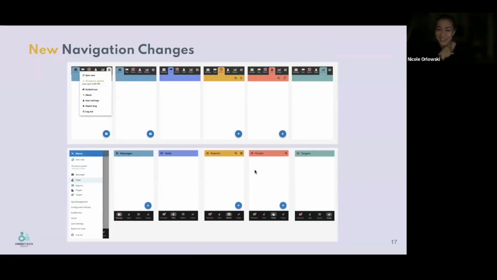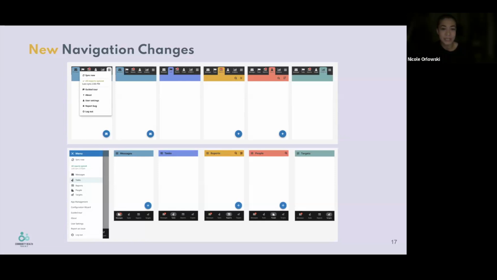As a great segue to what Jeffrey was mentioning about the updated UI, over the past year, we have been making incremental changes to the CHT's interface to make it more aligned to material design standards, so it's more similar to other Android experiences, so it's easier for CHWs, VHTs to onboard more quickly if they're more familiar with the different action buttons, with how the screen's laid out. So our final push for this big UI change is the navigation.